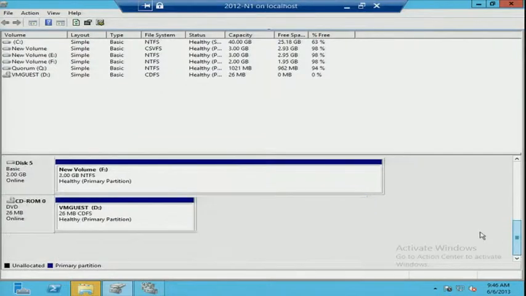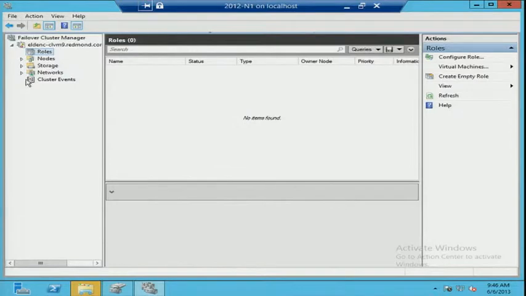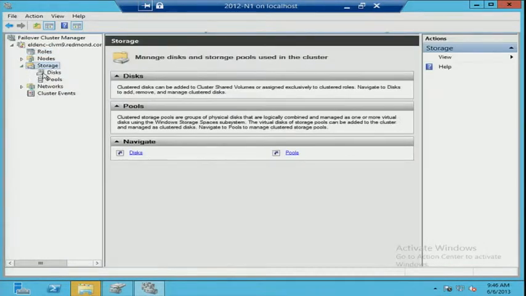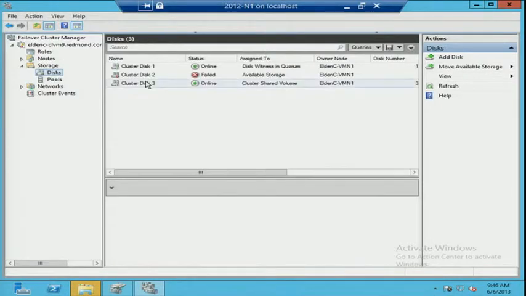All right. So it just created my 2 gig disk, and then I can go into Cluster Manager and add that disk to it. And then you just present it to all the nodes in the cluster. So if I had 10 nodes, I would just run that add virtual disk cmdlet against those 10 nodes. Right. I think this is a great feature.